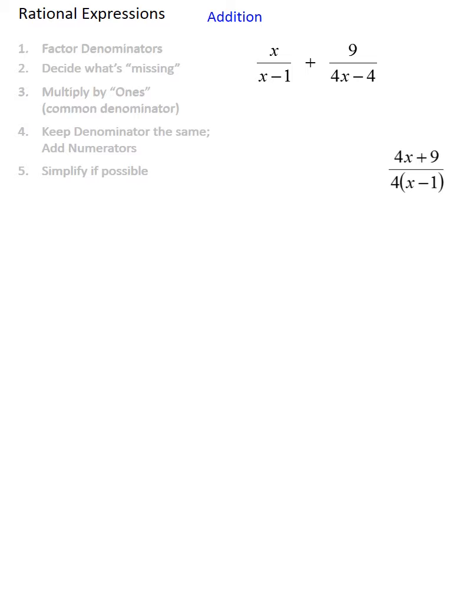You may recall I mentioned that this problem came up in video 1, where we got this answer, also a correct version. You'll notice they don't look the same, the two answers, but they are mathematically the same. Either one of those would be fine. There's no standard rule on whether you should multiply the 4 through the x minus 1. In other words, there's no accepted tradition as to whether you should have standard form or factored form in your numerators and denominators. So either one of those is fine.